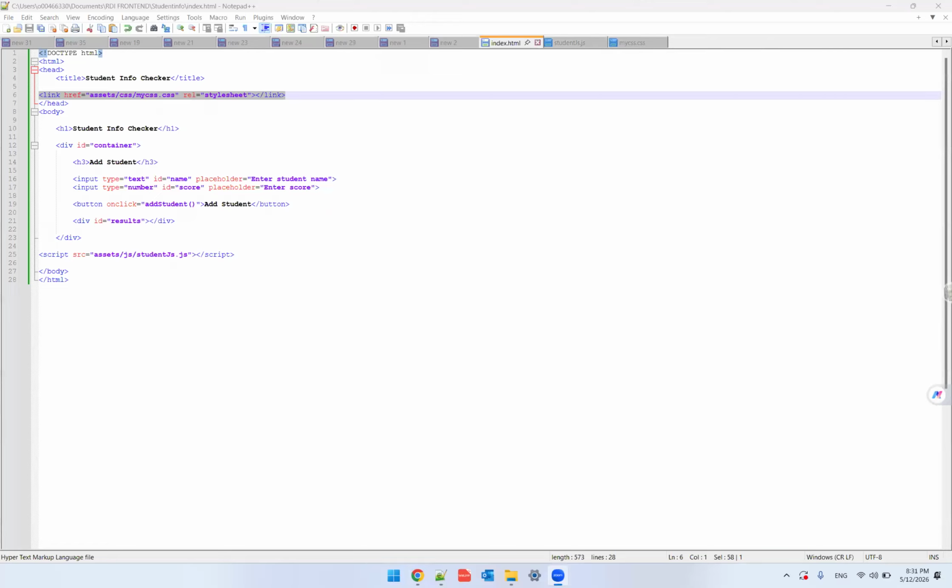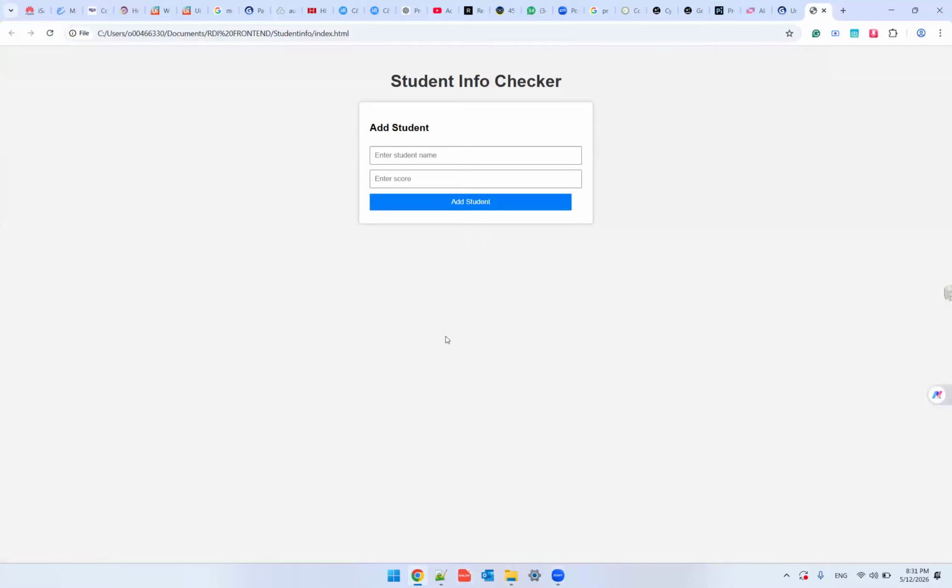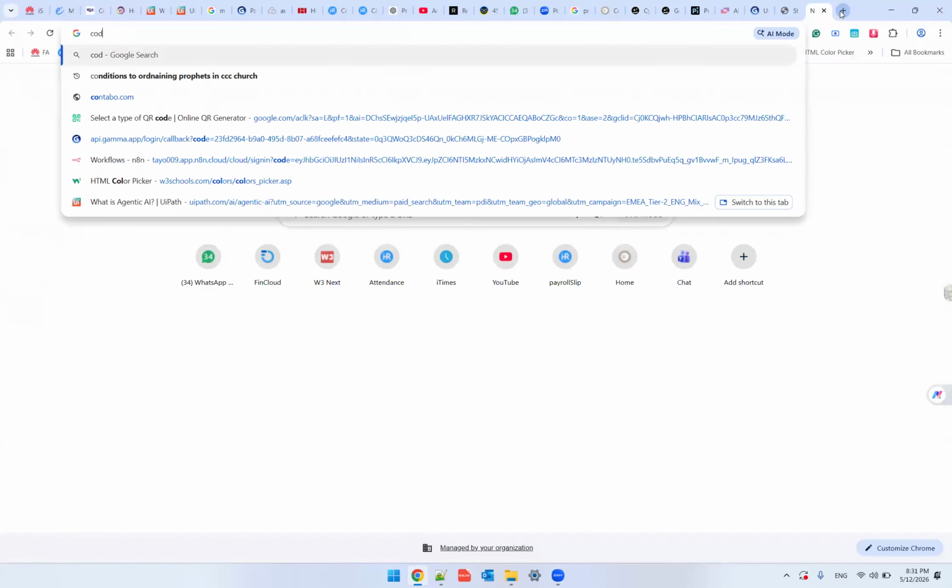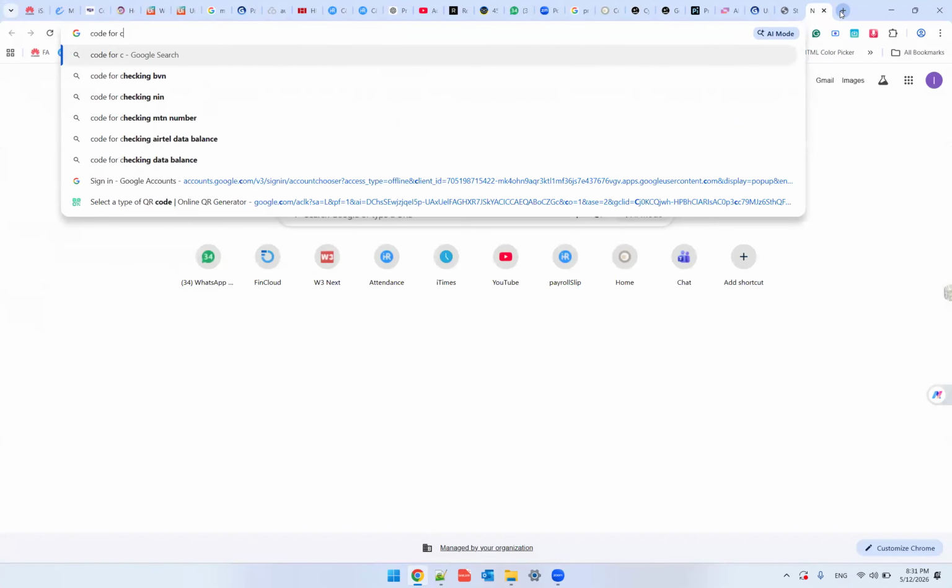All right. So in explaining the code last week, we said when you want to understand coding, mostly what you'll be doing, like I said, nobody has time developing from scratch. What you'll be doing mostly is you have an idea that, oh, this is what you want to create. And then you mostly ask Google or ChatGPT, oh, code for this, code for that. For example, code for calculator.